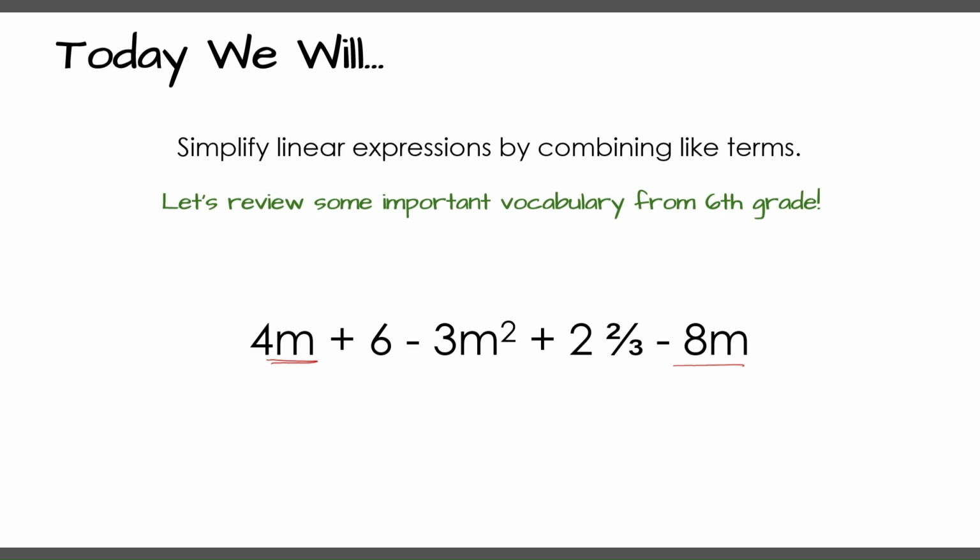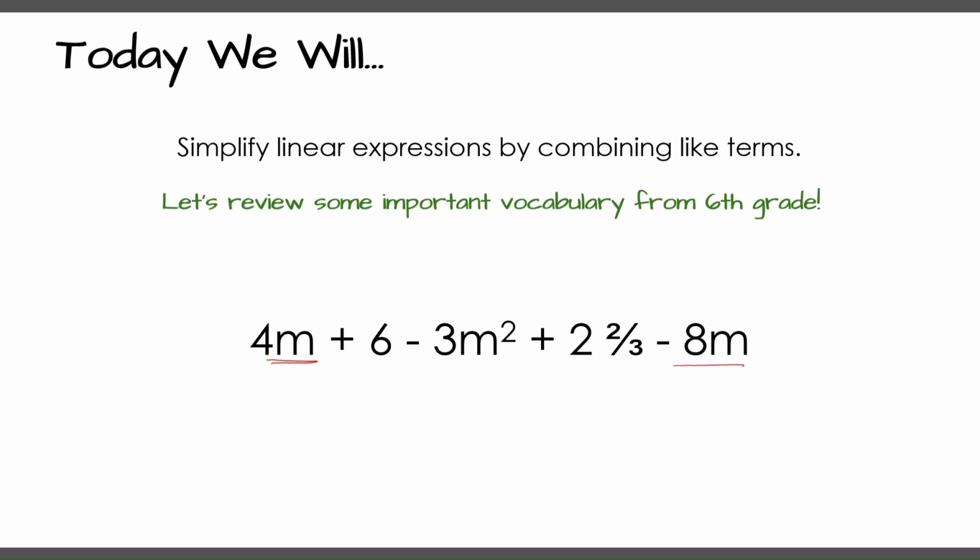Let's say we call m money and I substitute $20 in. So 20 times 4 is 80. But then 20 squared is 400, and then we're multiplying it by the 3. So it's going to be different. And then the last, we have the 6 and the 2 2/3.